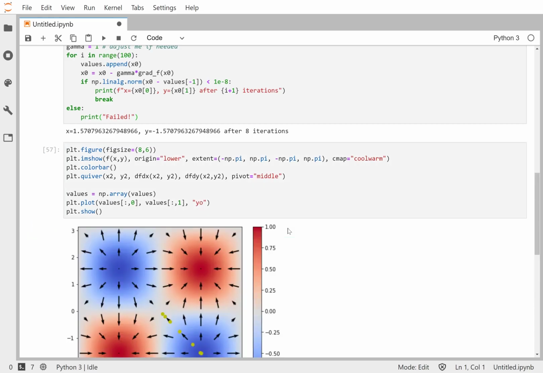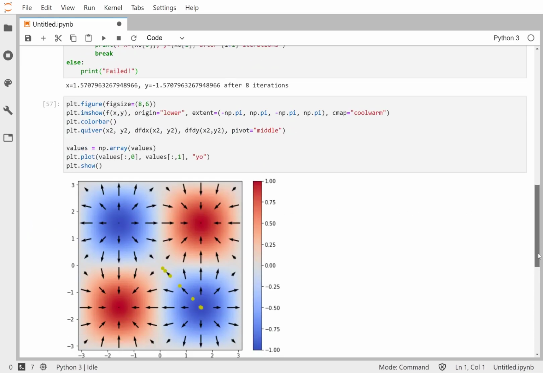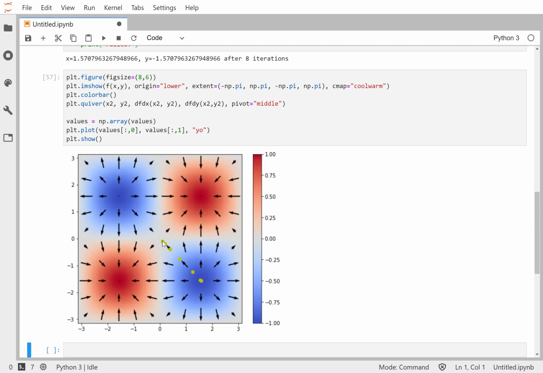Okay, let's see if this will make a graph for me. And down here, this will be our starting value at 0.1, negative 0.1, and then we took these steps downhill. There should be a total of 8 of them. It looks like a bunch are right on top of each other as we're just trying to get that last little bit of tolerance down to 10 to the minus 8. You can see it pretty quickly goes downhill. It's a pretty quick method based on Newton-Raphson.